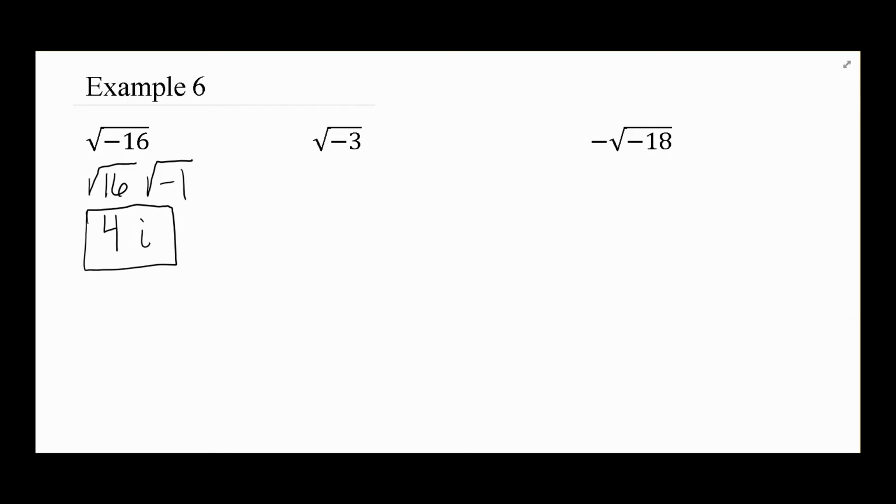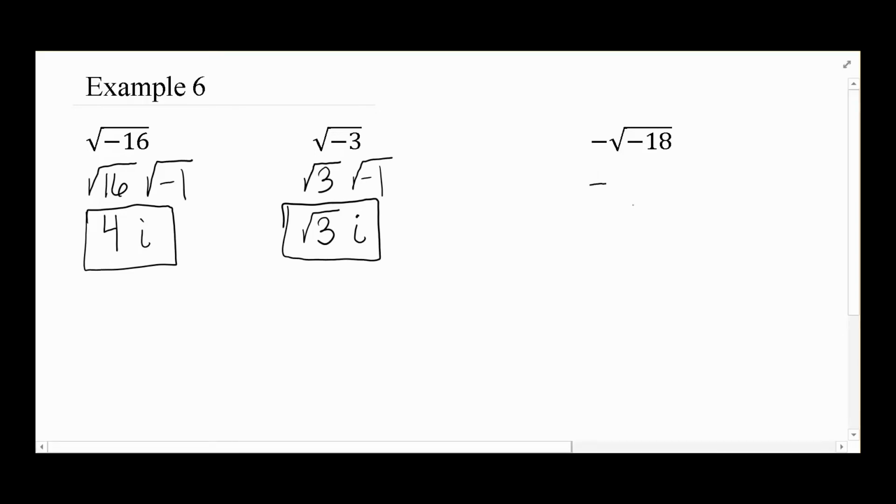So this is 4i. Now, similarly, when talking about the square root of -3, I could break this up and say the square root of 3 is the positive part. It's not a perfect square. But then I can break off the square root of -1. The square root of 3 copies down, but then the square root of -1 is just i. And so we're doing the same idea of break it up, take the radical, clean it up. We're just saying, hey, one of the radicals I know how to take is the square root of -1.